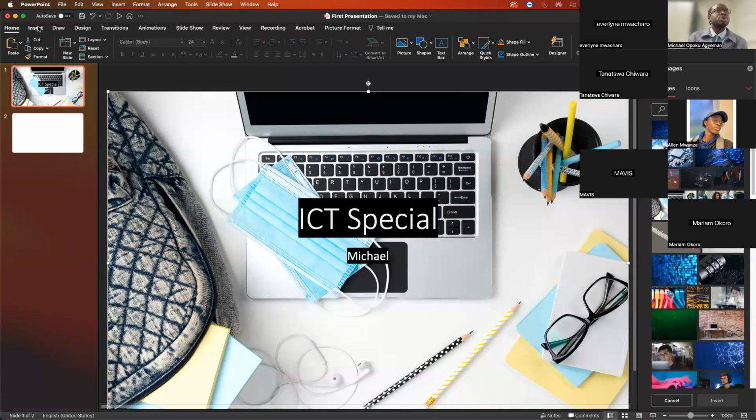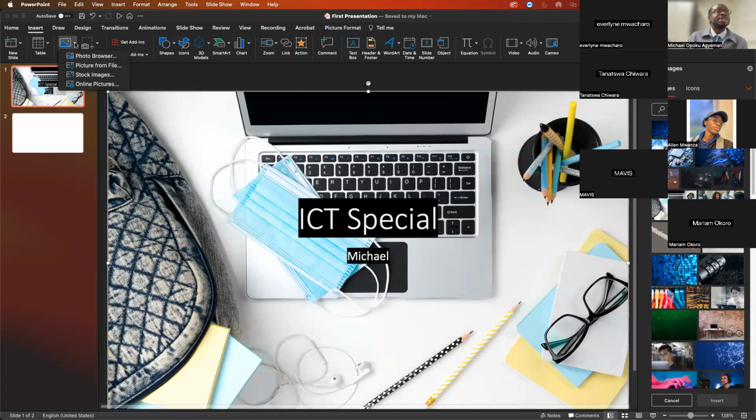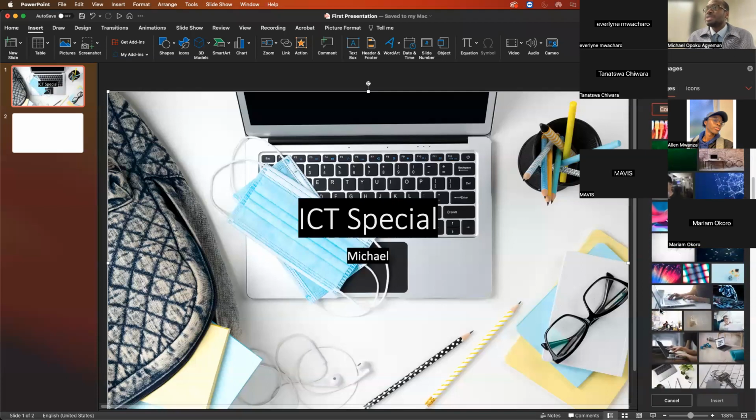But all I did was go to Insert, and then Pictures, I click the arrow next to it, and I click Stock Images, and it opened up this sidebar for me. And I typed different things in here, the side panel, different images. I started with ICT, I didn't get anything. Technology, I didn't get much. And then IT. Then I chose an image, and then I clicked Enter or Insert for it to work. So we've done some text editing on the side as well, but not to worry too much about it.